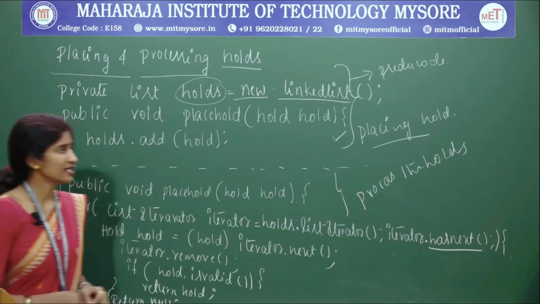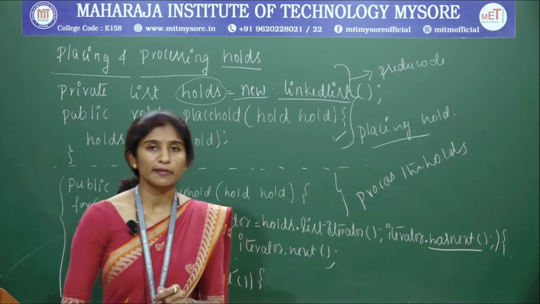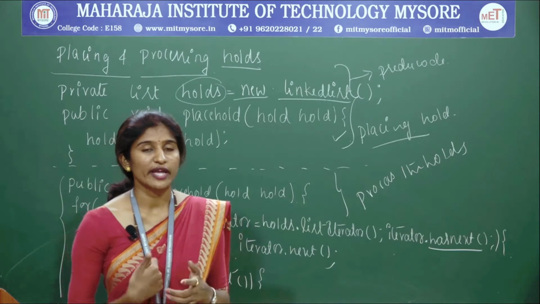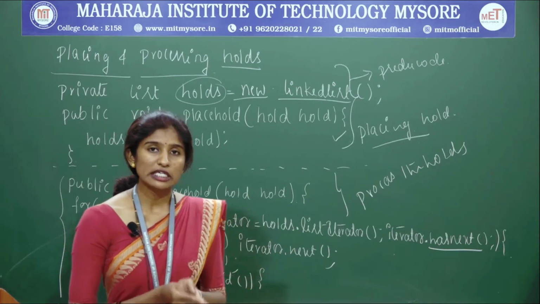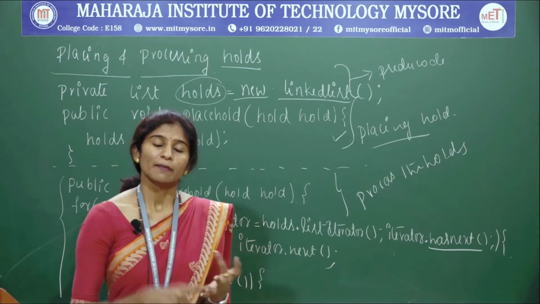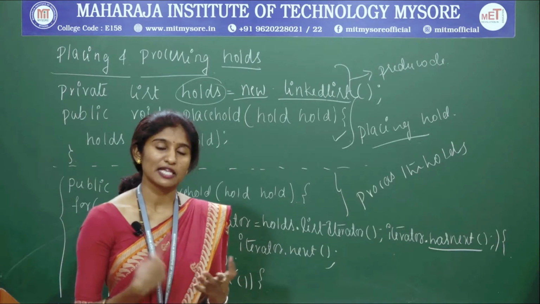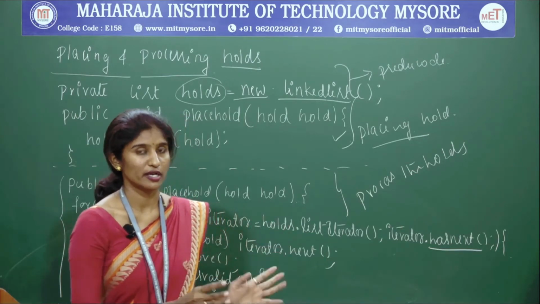Okay, so these are a few of the implementation details of how we can implement the designs that we have done in the previous sessions, right? We have seen the implementation for issuing a book, adding a book, printing a transaction, placing an order, and processing an order. For all this we have seen the implementation coding now.